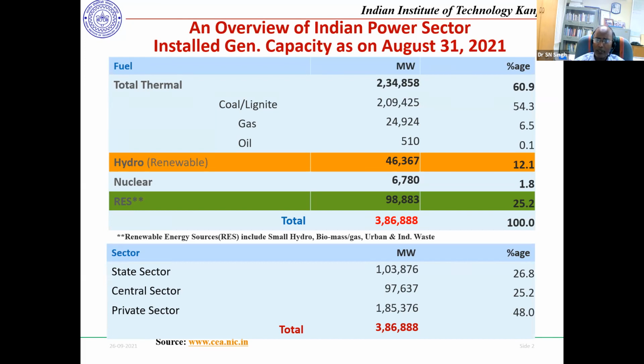Then most of the big projects went to the central sector because the state electricity boards did not have money to go for them. They were almost sick due to various reasons. I don't want to talk about that, but there were both technical and non-technical reasons. They were sick, and even right now they are not coming up in a great way, due to various political and other reasons. So the central government started very rapidly. At that time private players were not there. In the 90s onwards, we started going for PPAs, power purchase agreements.